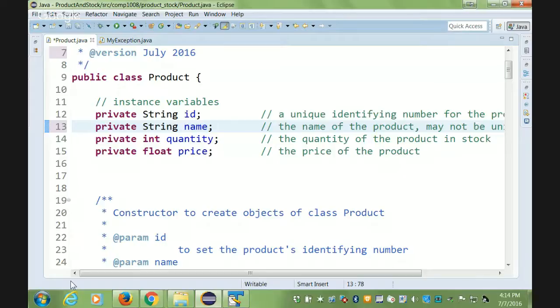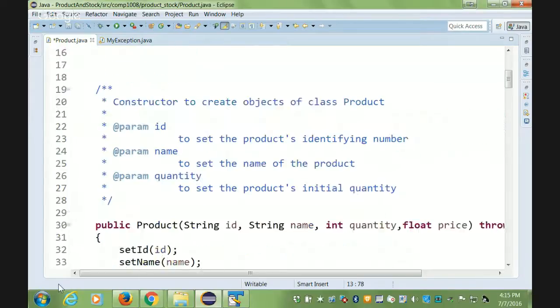So another three instance variables that you could add to this list, and you will be adding in your in-class assignment, are maximum quantity, till where can you order? That's it. You can't stock beyond it. And a reorder level, which will say if the quantity goes below this, I need to reorder. And a reorder Boolean variable, which will be true or false depending upon does it need reordering or doesn't. So is quantity less than the reorder level. So these three new variables I will leave to you to add when required. I'll try to complete this code.